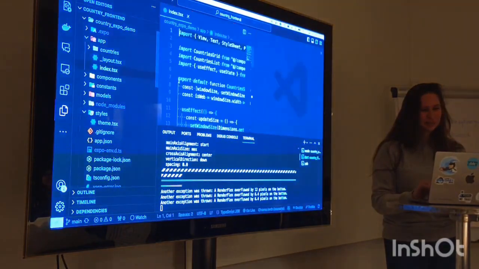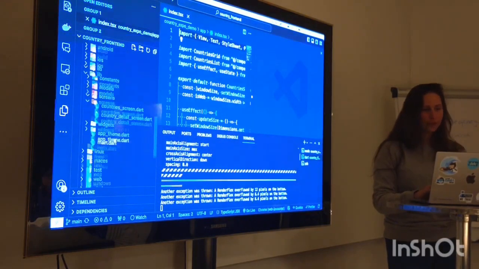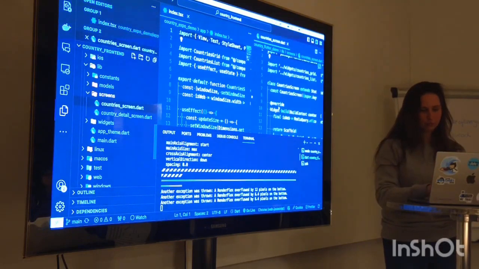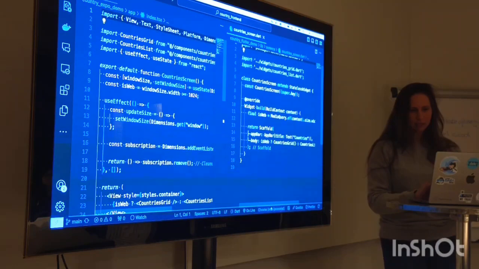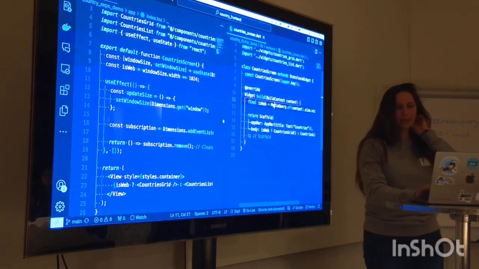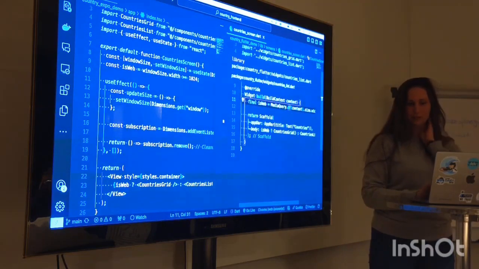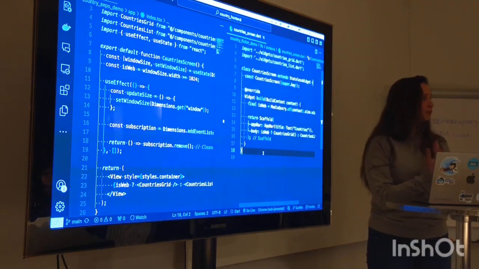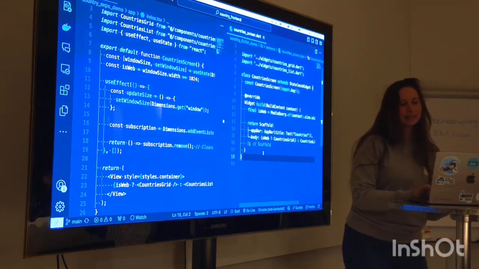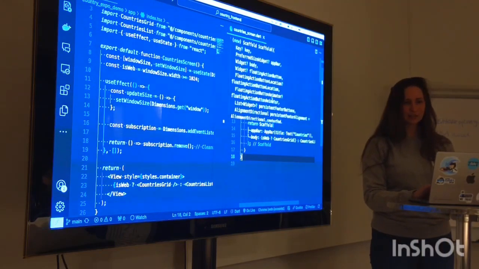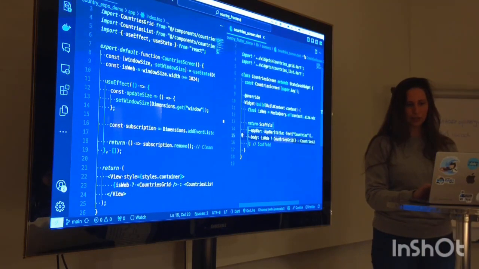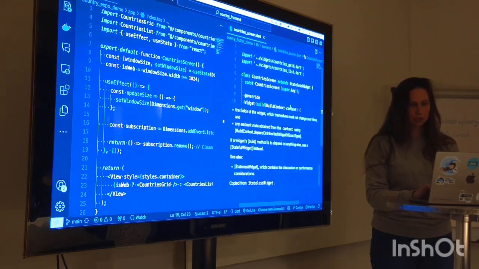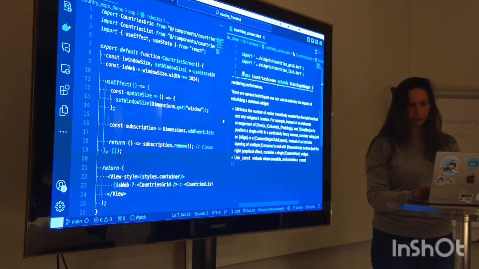So I will just go here to the index, which is kind of a home page. And I will put it side by side with the screen, this one. And what will be the difference here? Okay, we have many queries here, this is Dart, by the way. I don't know if you are familiar with some object-oriented programming language, you may be able to read what it does. Of course, you need to know what the classes do, but it's also very well documented. You can just go in here and see what everything does, and how to use it, just by hovering on top of the things.